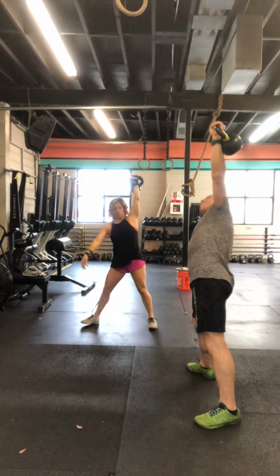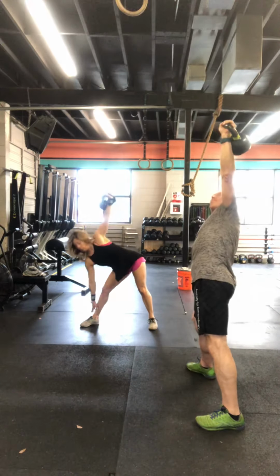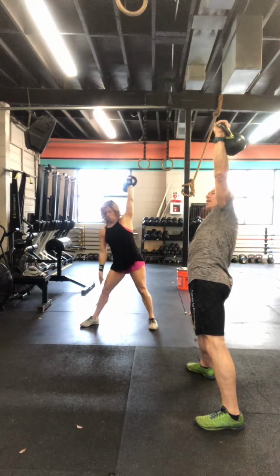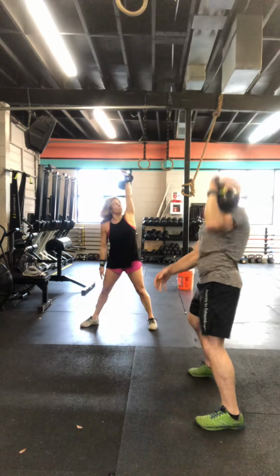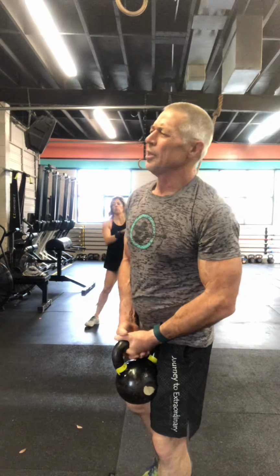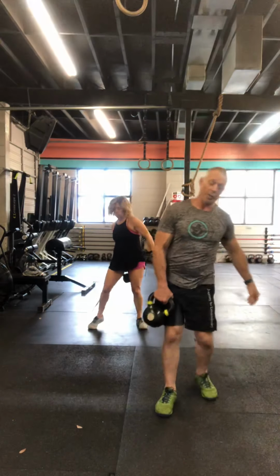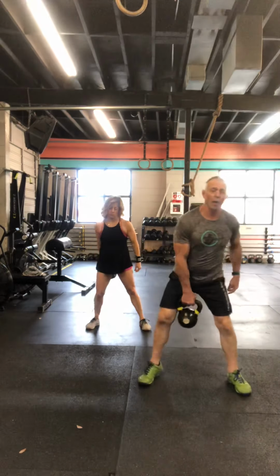1, 2, 3, 4, and 5. Bring it down. Next up is the one-arm kettlebell swing. So this is your kettlebell swing, just one arm.